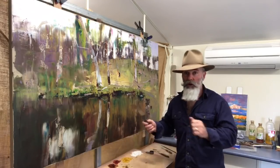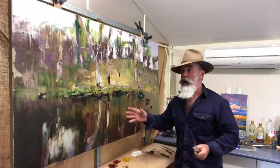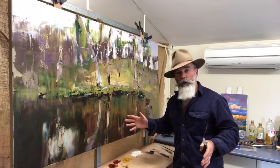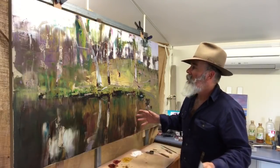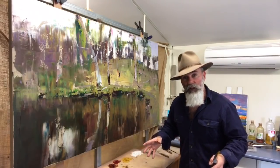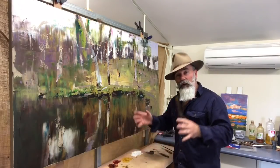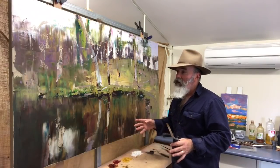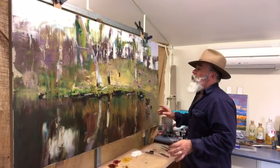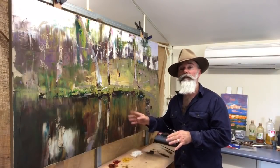Now, when I work on site, I'm working very fast, but I'm also trying to work really accurately. So I'm not trying to be broad, I'm just trying to work really accurately, but in that time frame, I have to work fast to get it all done. So you almost get a perfect imperfection, if you like. What I mean by that is, you're trying to be perfect, but within the time frame, you haven't quite got time to perfect everything, and you're constantly working around the canvas. By the time you're finished, it's almost a perfect imperfection. There's something really nice about that. That can easily be lost now with the reworks.